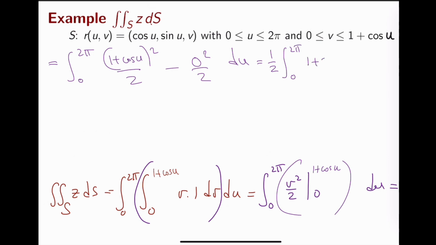This is the integral of 1 plus 2 times cosine of u plus cosine square of u du. So we integrate each of these terms of the addition. So this is 1/2, and the primitive of 1 is u. The primitive of cosine is sine, so we get here 2 sine of u, plus the primitive of cosine square of u, which is u plus sine cosine over 2.